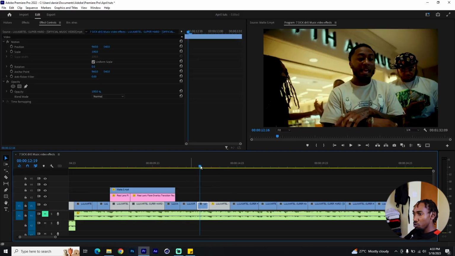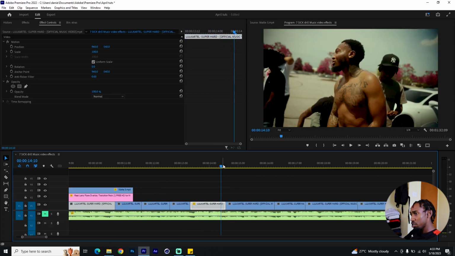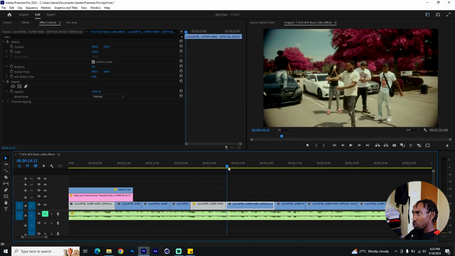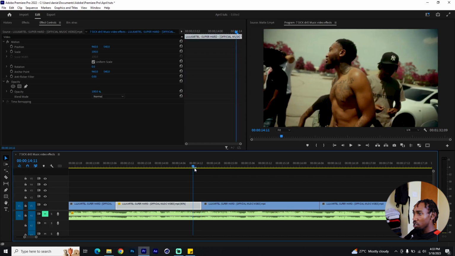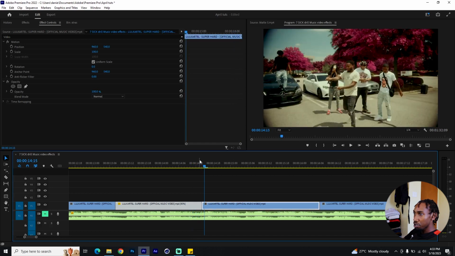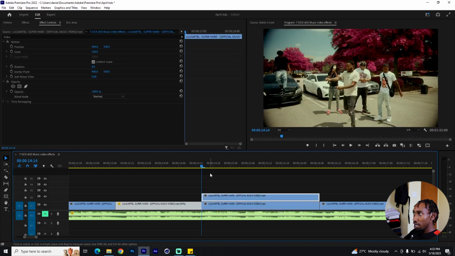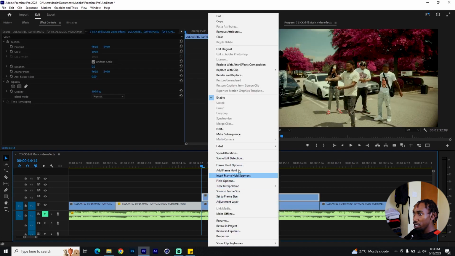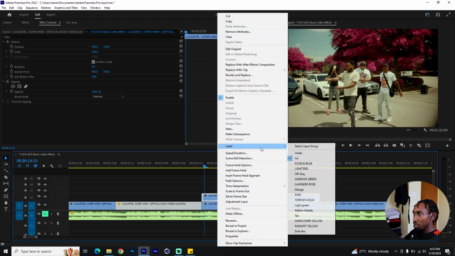The fourth effect is more of a transition. I'm going to show you how to use a smooth mask transition. So what you want to do, you want to find a kind of a freeze frame whereby you can highlight on the subject. So we transition from this clip to this one. Just go to the beginning of the second clip, duplicate it. I'll right click and add a frame hold. That means we have a constant frame that doesn't change. I'll change the label color so that you can differentiate these.